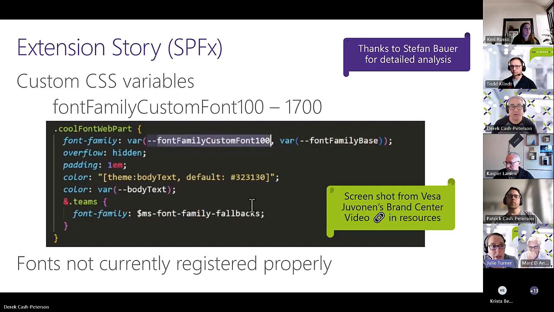And so this could be a weird experience. To use the example of a text web part, if you have some text and then a bold piece of text or an italics piece of text, and that italic font wasn't loaded, it could fall back to Segoe UI and look really odd right in the middle of the content.